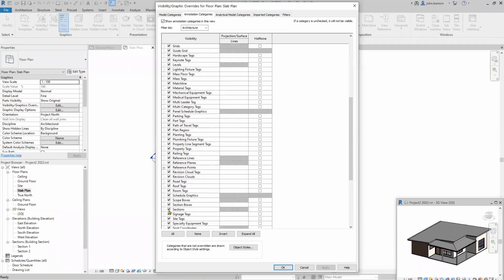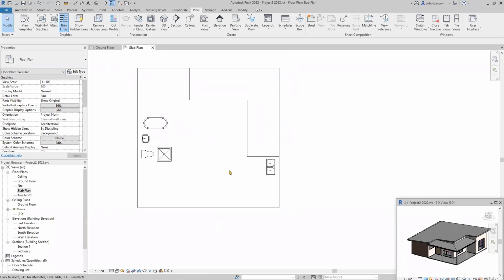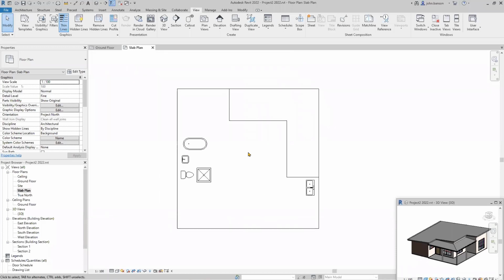Scroll down, I can turn off sections. Now we've just got the slab plan, plumbing, and if I add any structural foundations on there, they'll be on there. So that's what I'll be doing next.